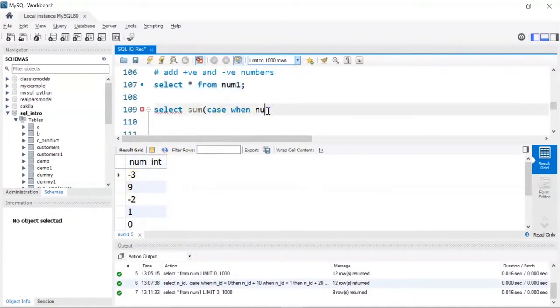Okay, let's continue with our query. So here I'm going to write case when num underscore int, which is my column name, is greater than 0, then I'll return num underscore int, else I'll say 0 and end my case statement.